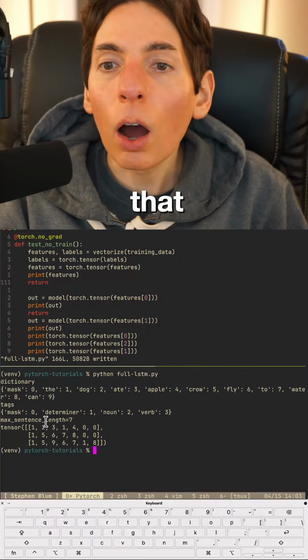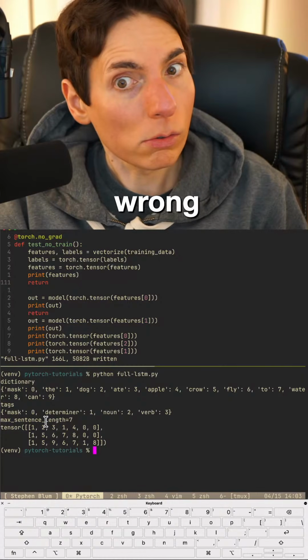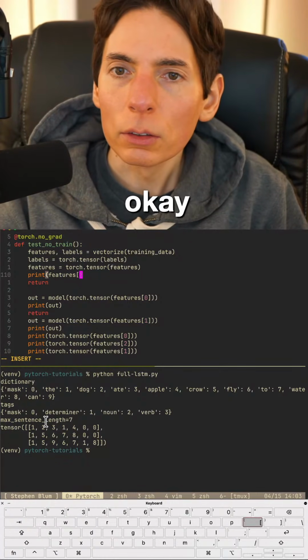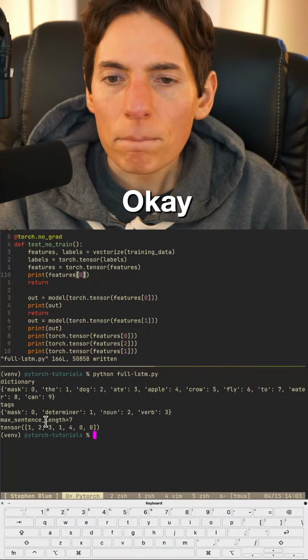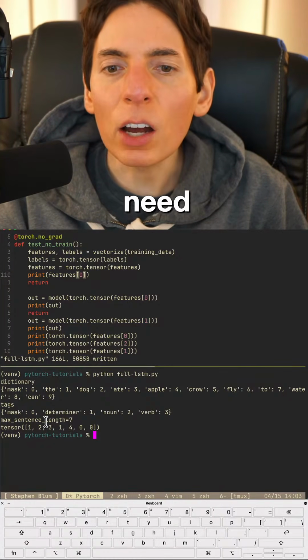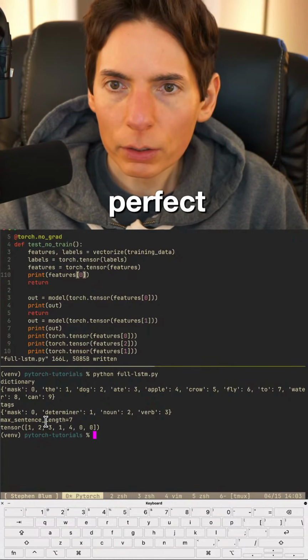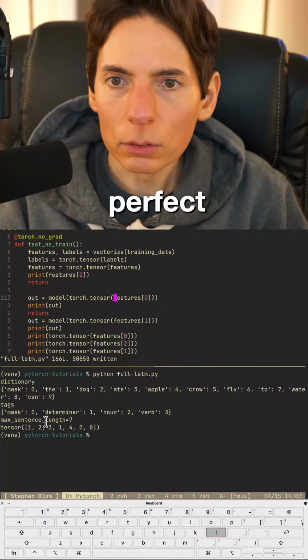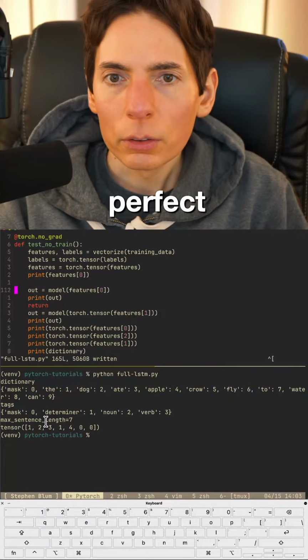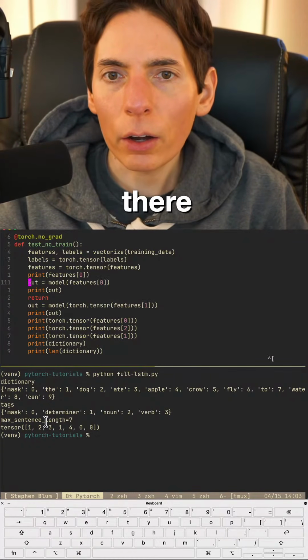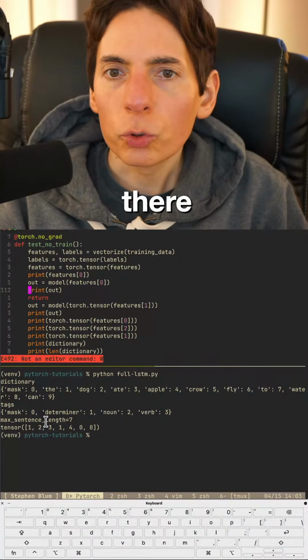Okay, so that's it right there. Does that look wrong? No, that's fine. Okay. So here's our first sentence. Yep, there we go. And then we need to unsqueeze that. Perfect. So that right there, should we get the model out?